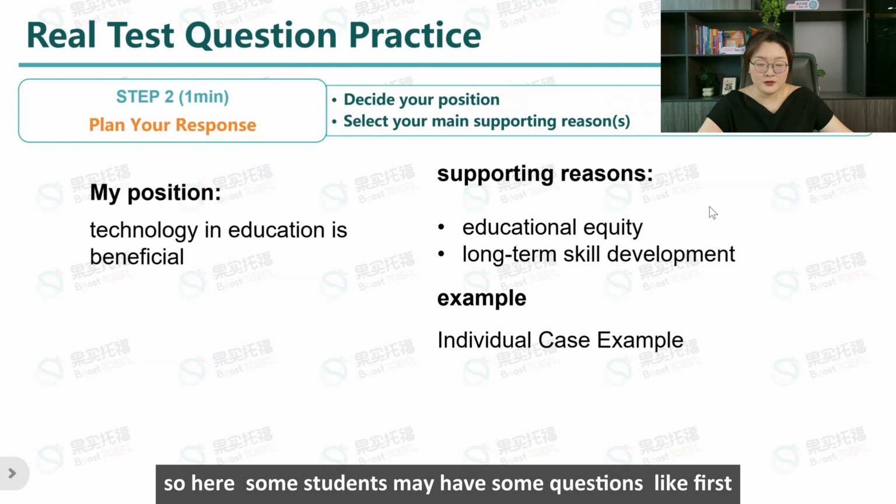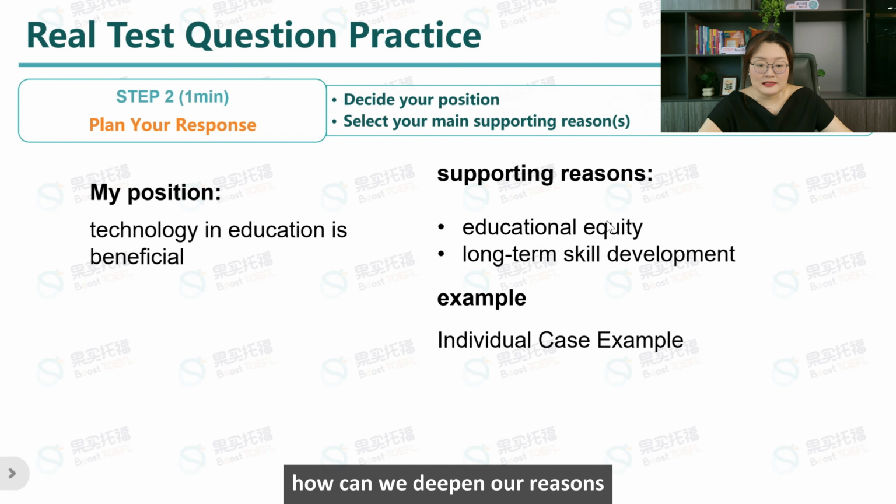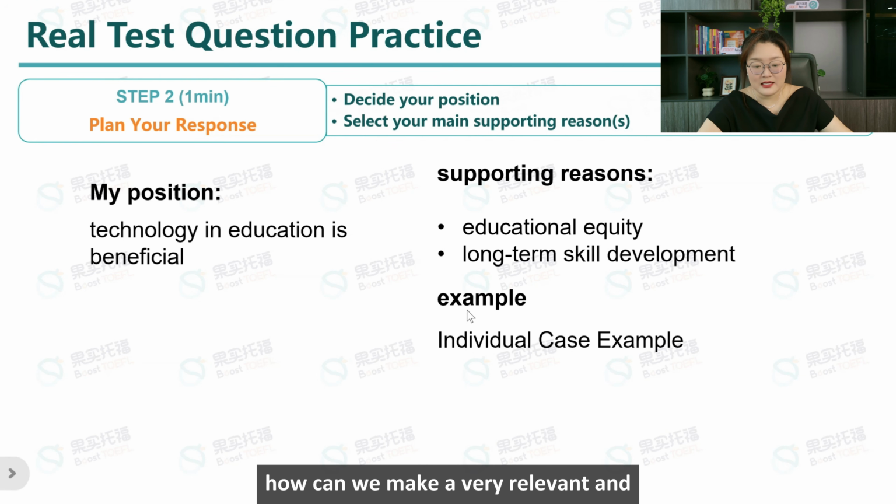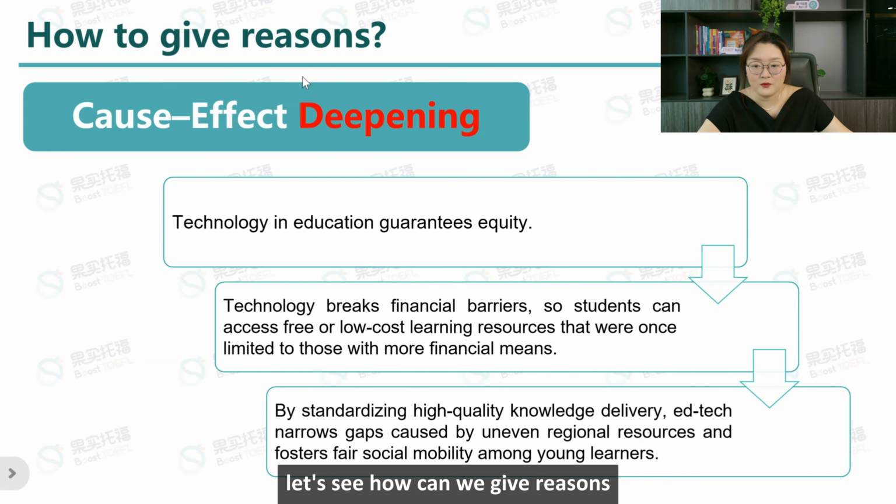So here, some students may have some questions like, first, how can we deepen our reasons, or how can we do some deep reasoning? And second, how can we make a very relevant and concise individual case example? Okay, don't worry, I am here to help you. First, let's see how we can give reasons very deeply and logically. We call this method cause-effect deepening.